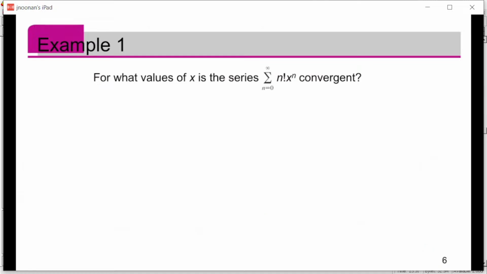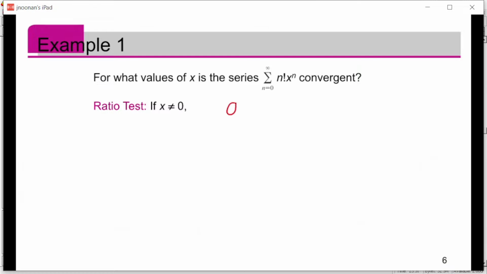Okay, so now here's the first one where we're asking a question about where this thing will converge. The way we're going to figure out where something converges is we're going to use the ratio test. So it's just the way it's going to be, okay? Let's set up the ratio test, but you know the ratio test. So let me remind you of the ratio test.